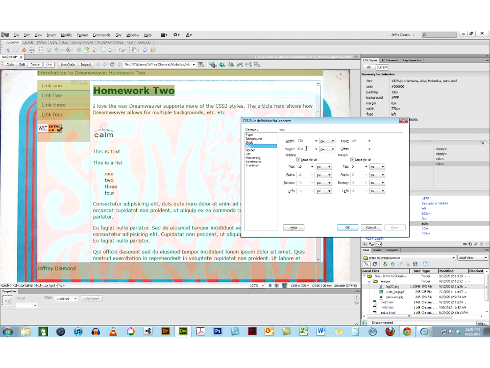Okay? Then we have the box category. This is where we're going to set our width, which is default 100%. If we put in a pixel value here, that's because it's to adjust the width of the container in the context of our overall page. On some occasions, people set a height if they want all of the content on a page to show up in the first screenful of somebody's display. You also can control floats of containers, and that's something that we get into. You even get into it in this next week's assignment.